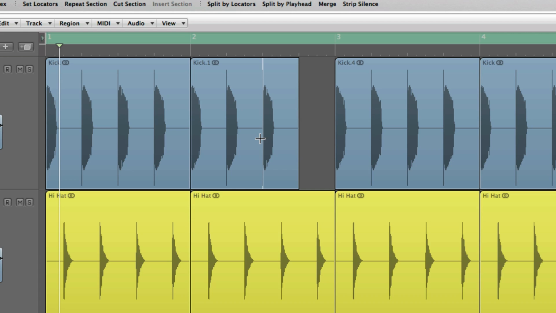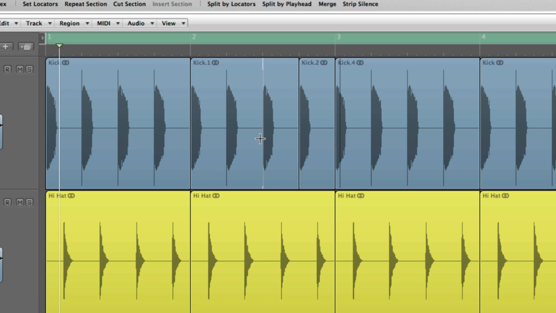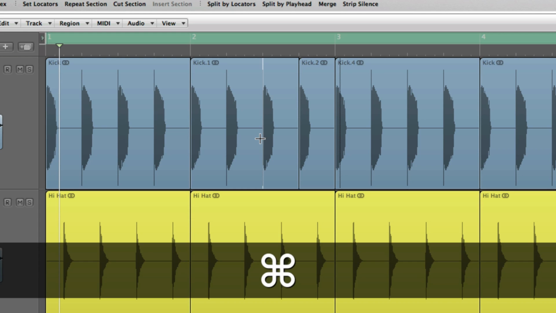This is incredibly useful, because you can really trust that selection. If I undo with Command Z, it brings back the part of the region that we deleted before. However, in this case, it's brought it back as an individual region. If I undo again, it will.